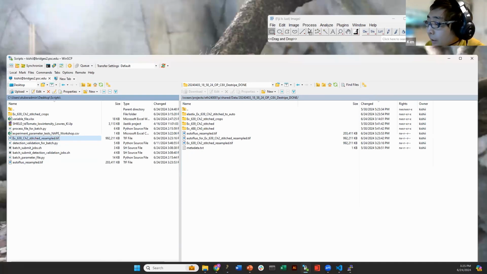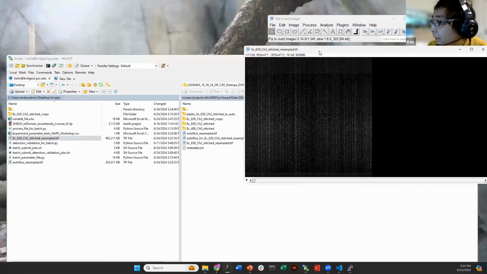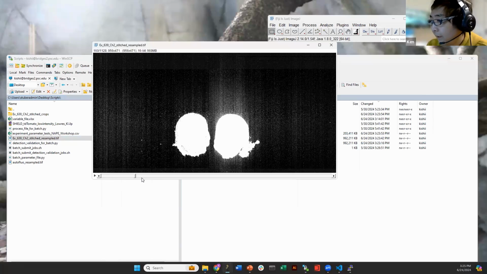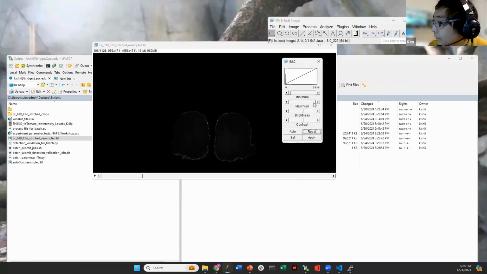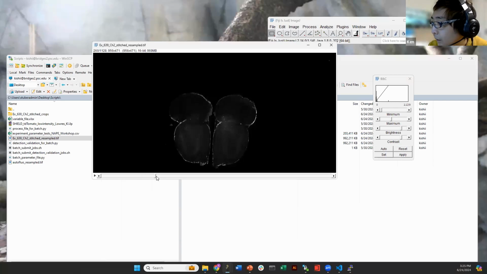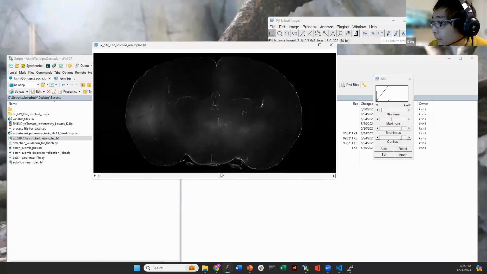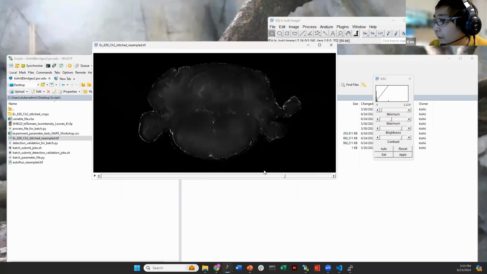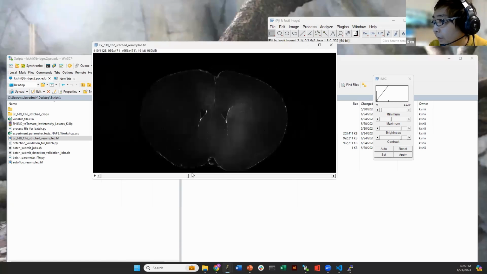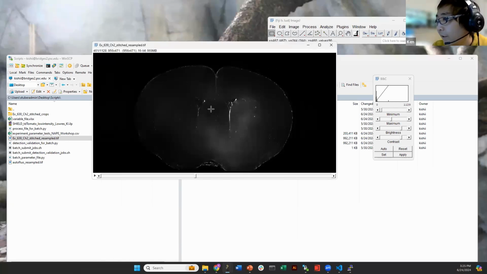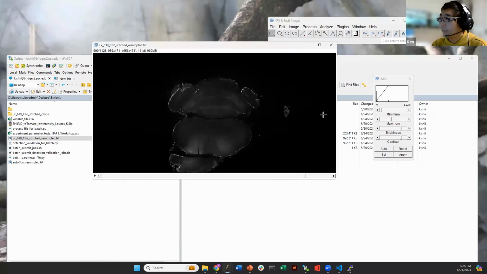This is a resampled image of the signal channel, the EX639 channel. If you load it into ImageJ, let's just adjust the thresholds of it. You can see the signal image is looking like this. It's now from the most anterior to the posterior, in coronal, and it's not flipped in the y-axis. So the ventral is the bottom and the dorsal is the top. You can see all the reorientation was correct, and the resampling is correct too.